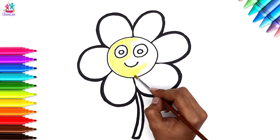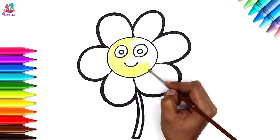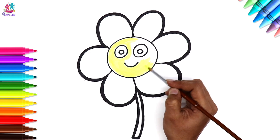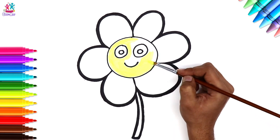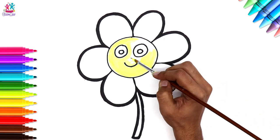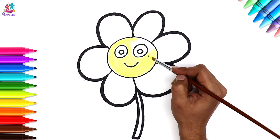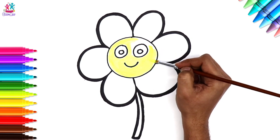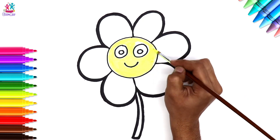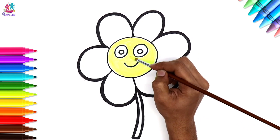A lovely sunny yellow with a thin paint brush, because we've got to go around all of those borders — we don't want to go over the black lines. Carefully going around the mouth and the eyes, staying within the big circle center. Do you like flowers? Which type of flower is your favorite? I love sunflowers — they're so bright, and I love how they lift their head up to the sun and then put it down to sleep at night. They're so tall too — isn't it amazing? You're almost done!